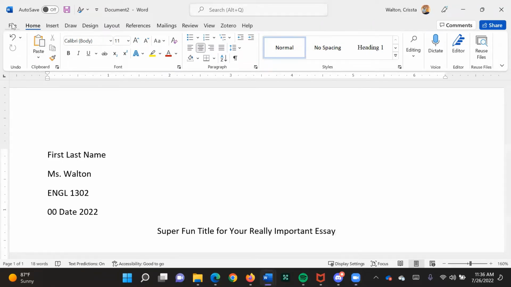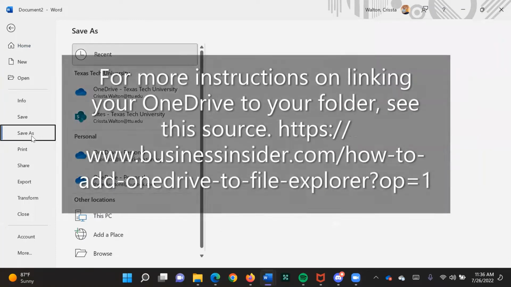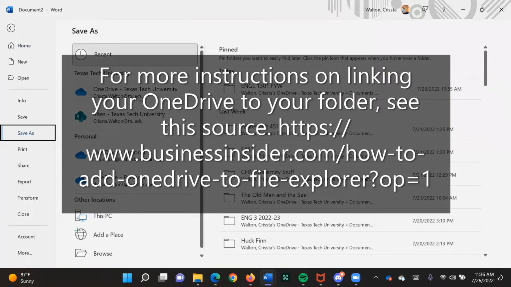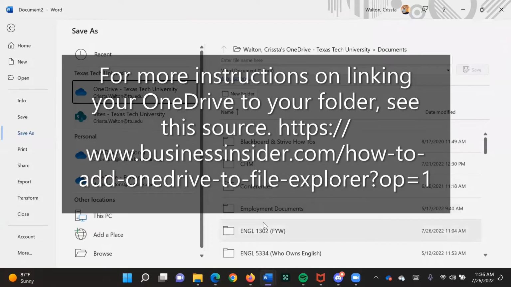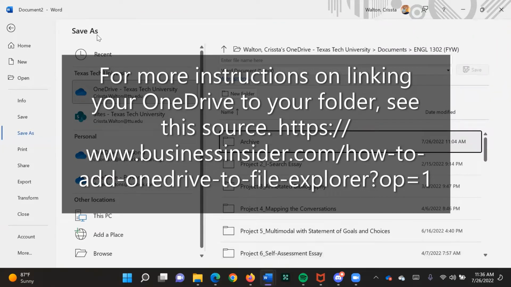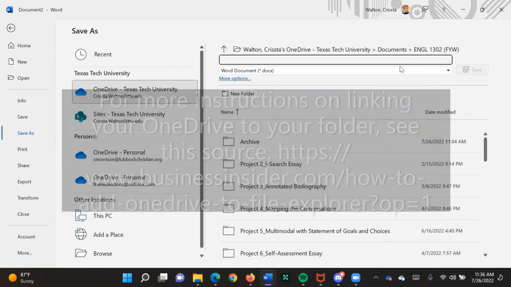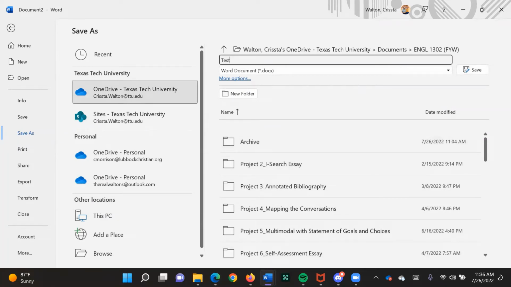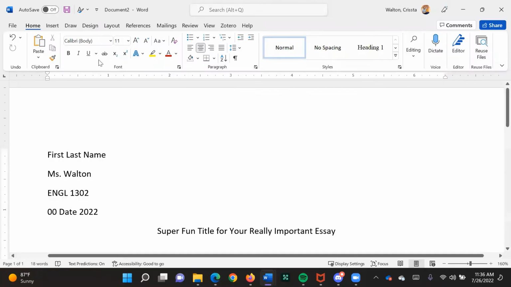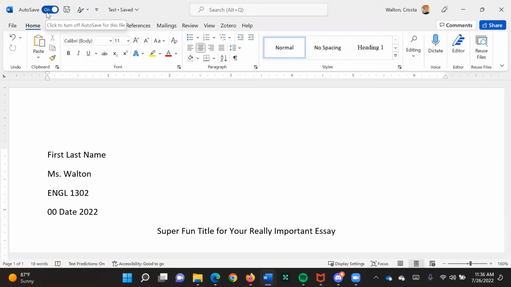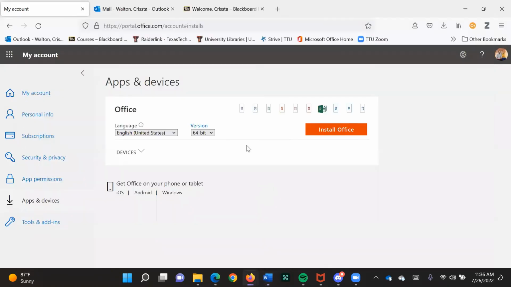If you want to save a document to your OneDrive, it will automatically pop up in your folders tab. So you simply click on your OneDrive. You can click in your English 2 folder, name it whatever you want, and then hit save. And that autosave is going to turn on. That means anything that you type is going to automatically be saved. This is going to be a lifesaver for you one fateful night.